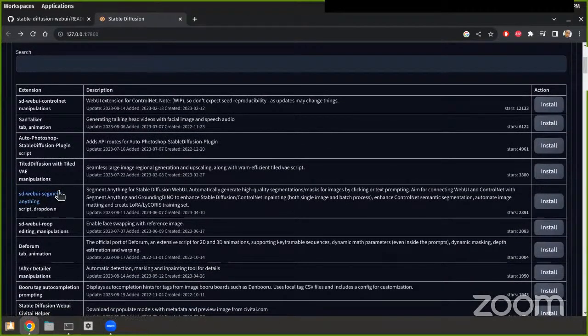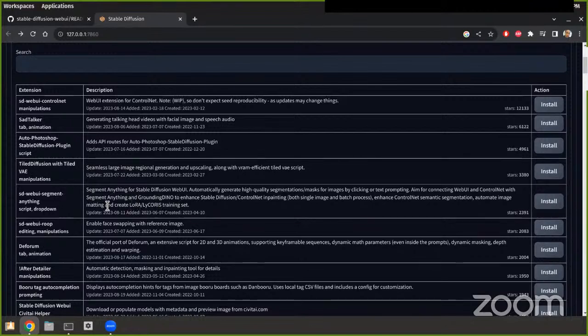But here you can see the Segment Anything paper. I found out that Grounding DINO is a zero shot object detection. So it's able to create a bounding box and figure out from your text what exactly you were looking for in your image.